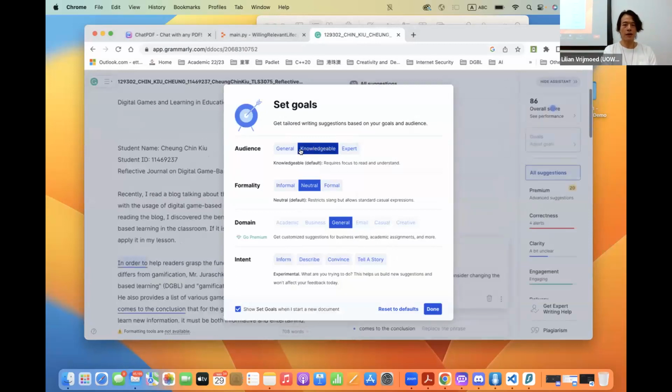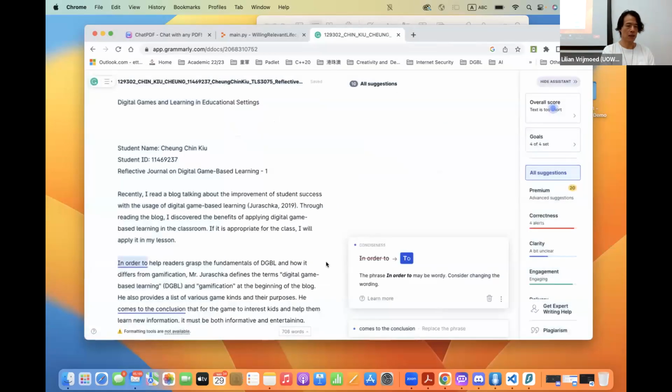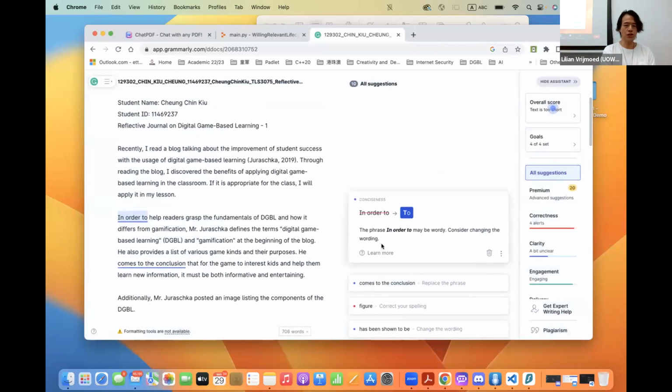Let's say I'm not an expert, but at least I'm knowledgeable. Then formality is neutral, domain is general or specific. If you want to switch to another domain, then you probably have to pay. Then intent is to inform. Then done. Then it will suggest some ideas.